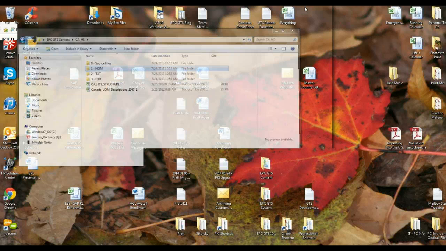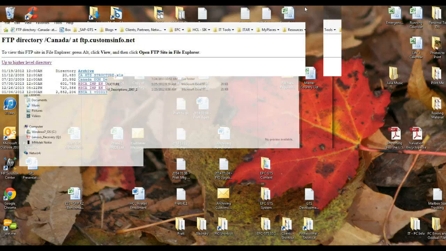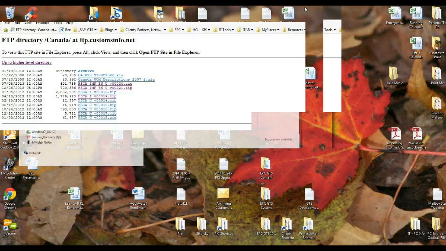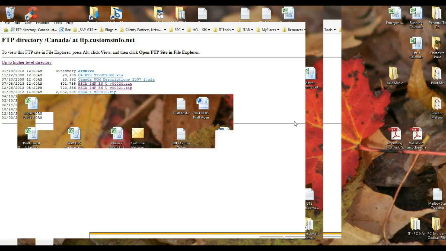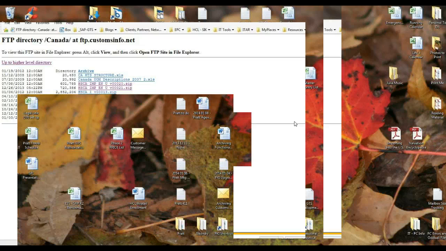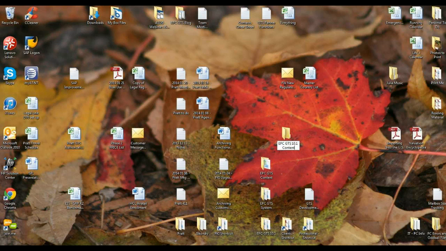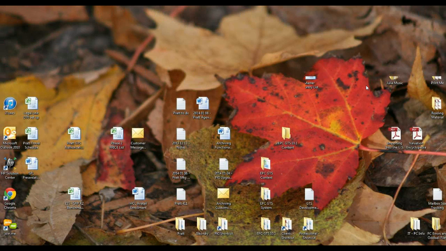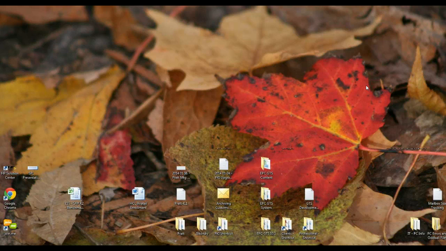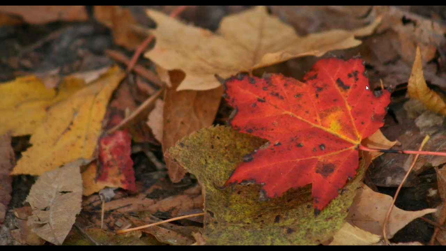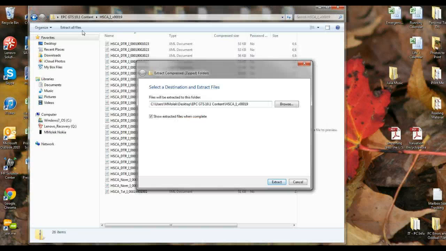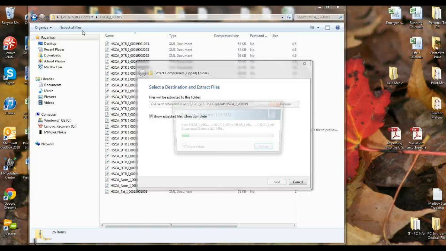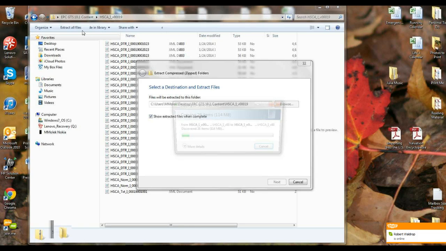I'll put them on my desktop in a new folder just because this is separate from 10.0. Get all these extracted into their own folders. D20 is just a small update. So I'm going to create a 0 Source folder.